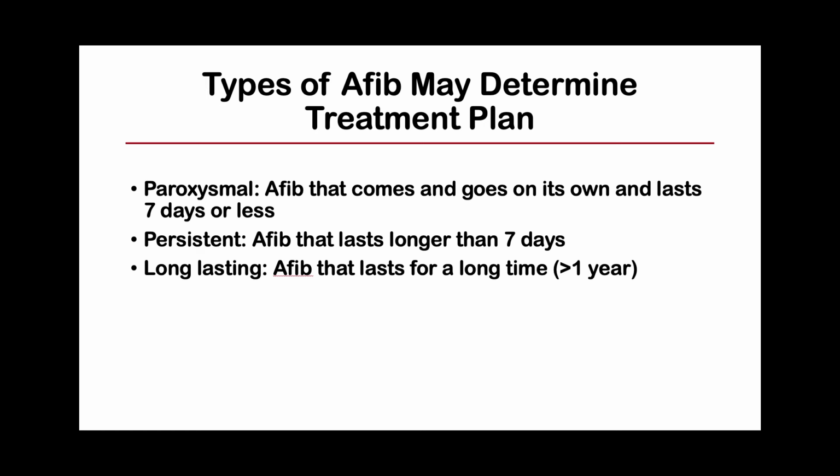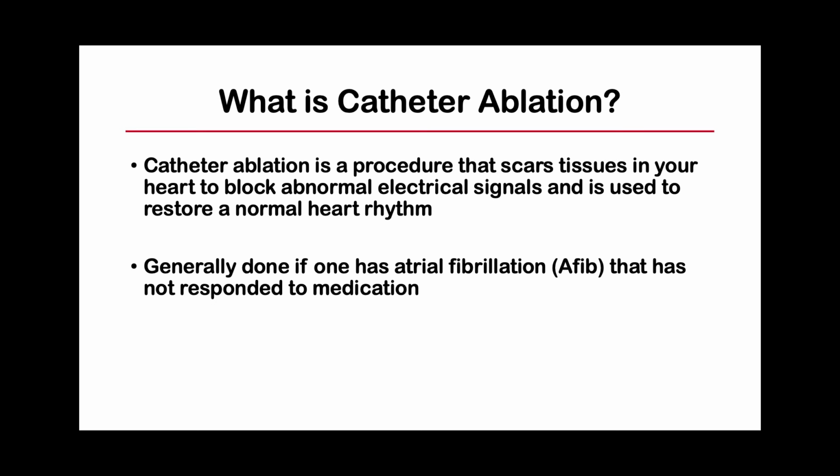A general cardiologist can refer the AFib patient to an electrophysiologist, who is a cardiologist that has additional training and can insert pacemakers and are also trained to perform cardioversions and catheter ablations. So what is a catheter ablation? It is a procedure that scars cardiac cells and tissues to block abnormal electrical signals that are causing the patient's irregular heartbeat. This technique is a safe, minimally invasive tool and restores normal heart rhythm.